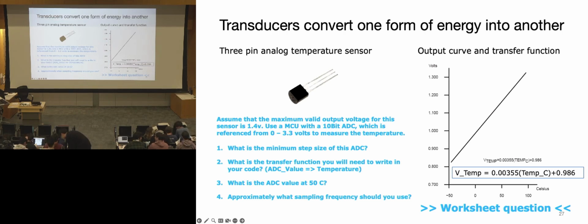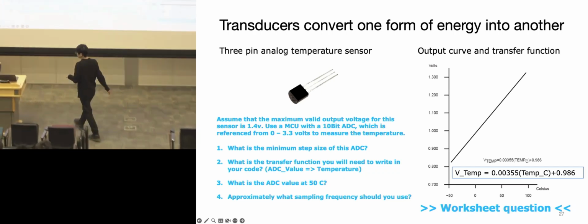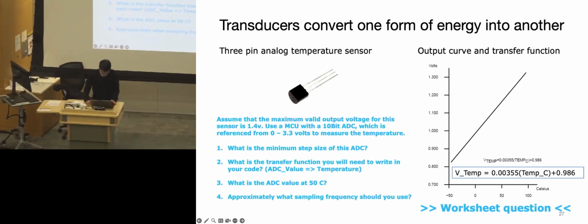So which one of those is temperature? I assume you use temp C. Yeah, that's it, and so temp C is temp. Yes. And so you need to go from the temp C value to the ADC value, and then you just plug that in. Alright, but this is good.